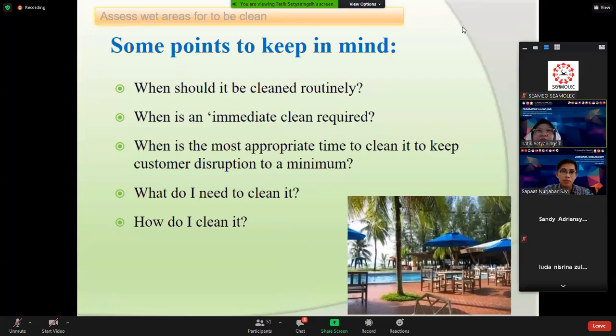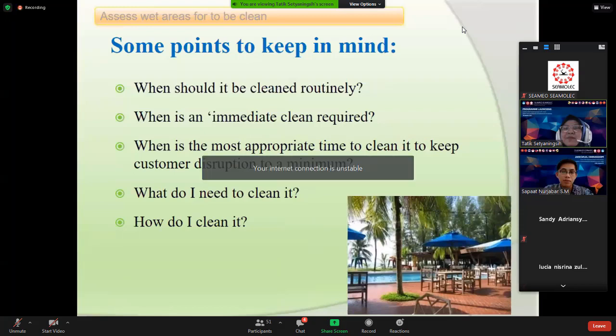Before we decide to clean areas, there are some points to keep in mind. When should it be cleaned routinely? Is it daily, twice a week, every 6 months, or a year?